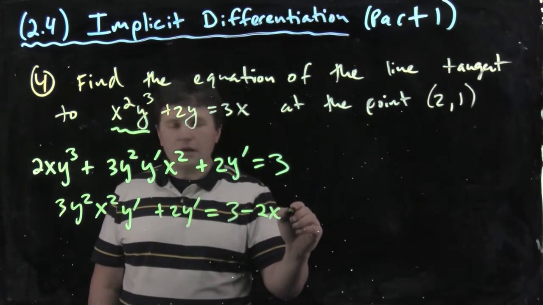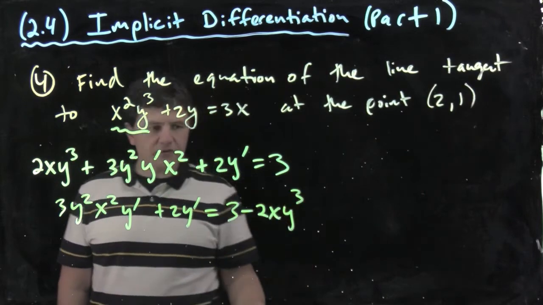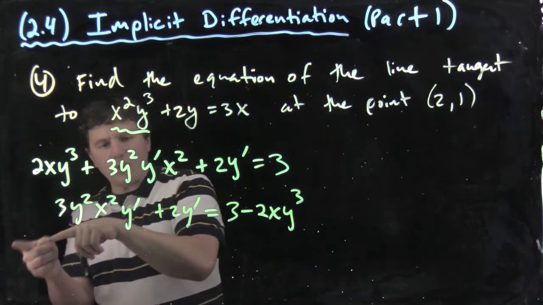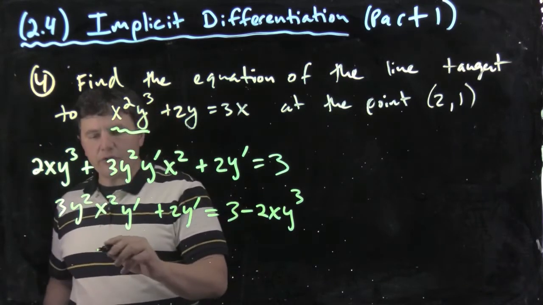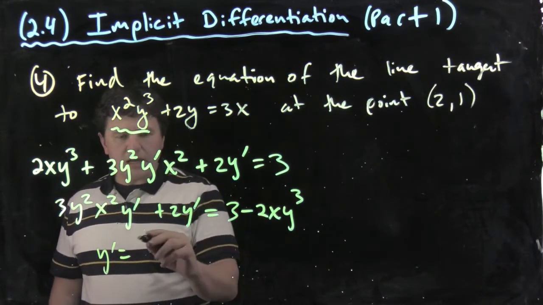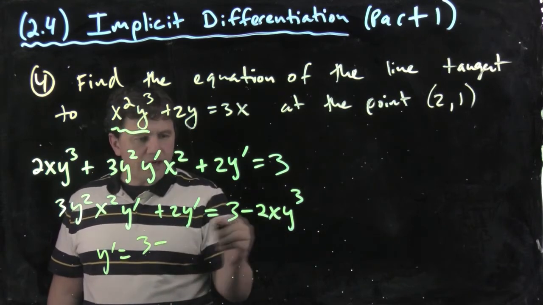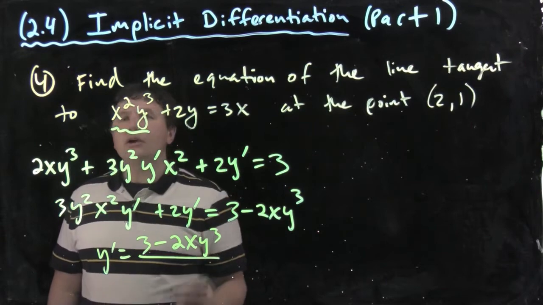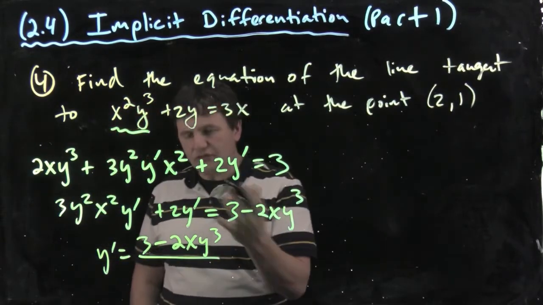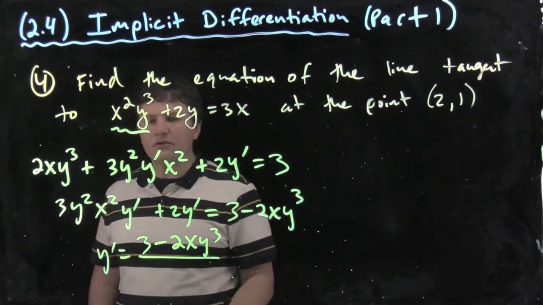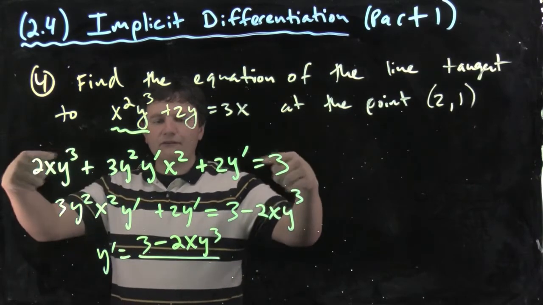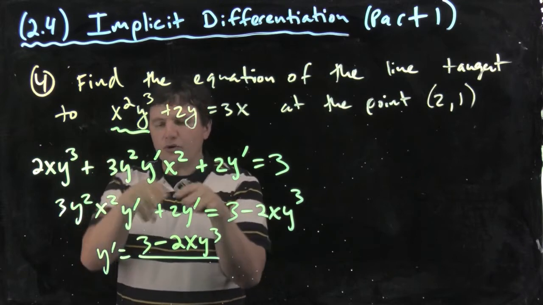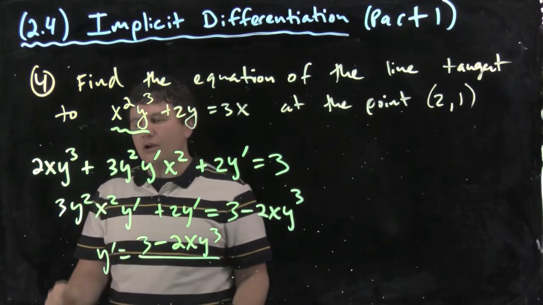Okay. If you don't mind, I'm going to skip some steps here. So what I'm going to do here is factor out the y prime, and then divide by that term. So what I'm going to end up getting here, and if you need to write it out on your own, you go ahead and do that. This is one of those things that with time, you'll get better at this and you'll start sort of skipping steps. But you show as many steps as you need. I will tell you, I always need that first step, and then whatever arithmetic or algebra you do in between is up to you, and then that final step.